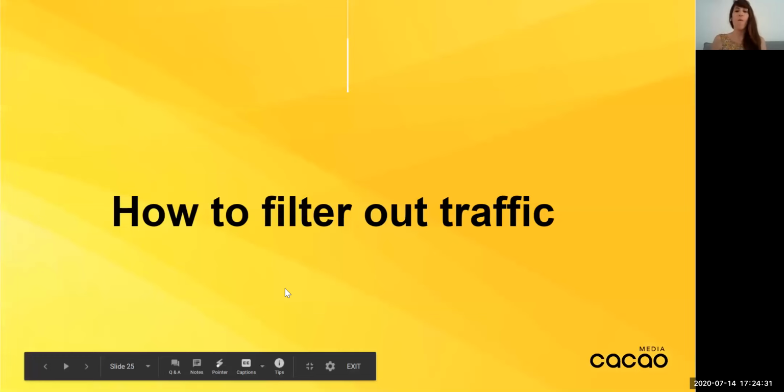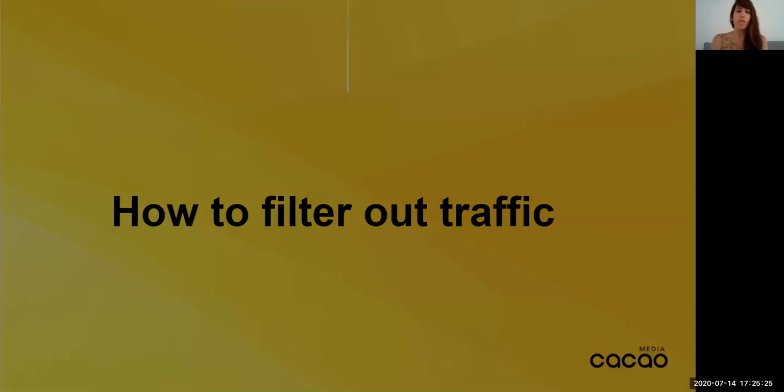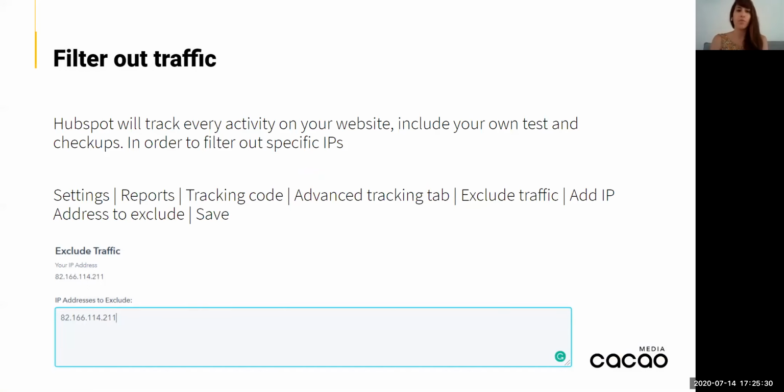Let's continue. Once we covered how we're going to connect and track the website with the tracking code and how to create subdomains, like Teresa said in the beginning, sometimes our own team is going to get inside of the website and do a lot of tests for new forms or new pipelines or everything that you have in the system. Or you're going to use an outsourced company and they're going to spend a lot of time in your system. You don't want to track their information because otherwise the information won't be right and relevant for you. You'll see a lot of people going in and filling out your form, but none of them is relevant. So we need to take out all the irrelevant traffic.